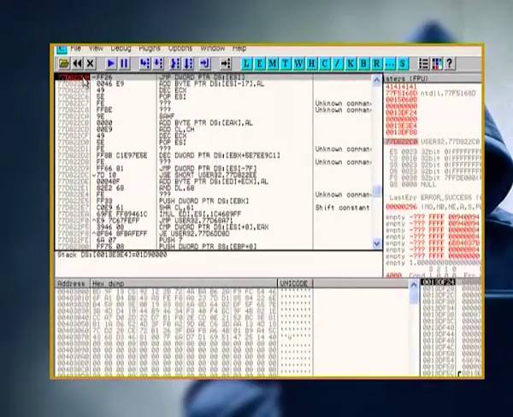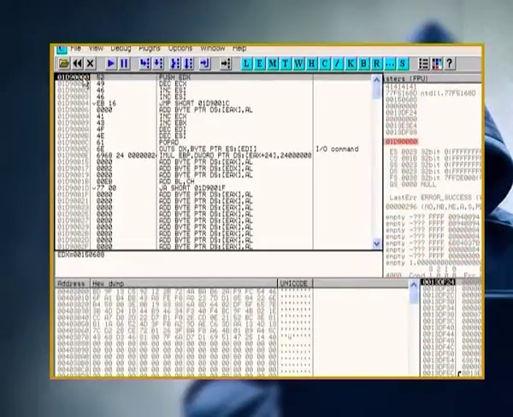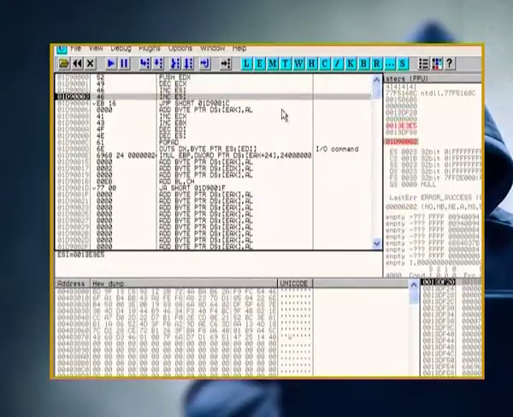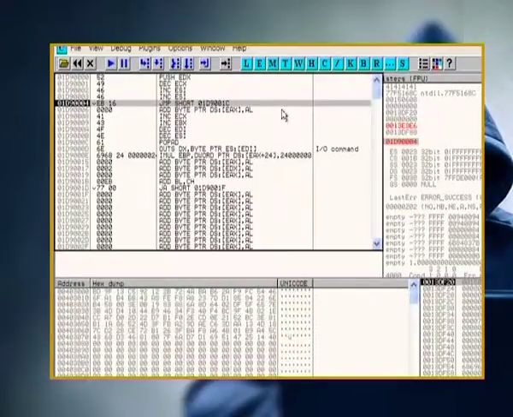Now, if I execute this instruction, see what is going to happen. If I press F7 here, I have been taken to my buffer. That means my buffer is now going to get executed. Let us do it step by step, F7, F7, F7, F7. Now, I reach an instruction where it says EB16.